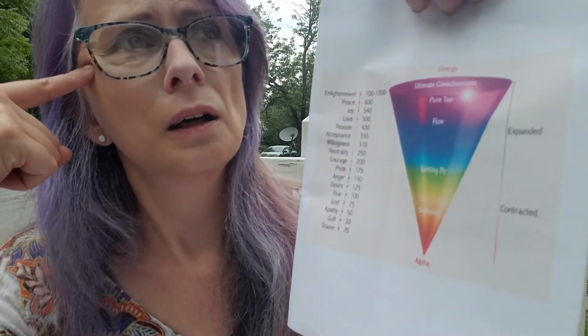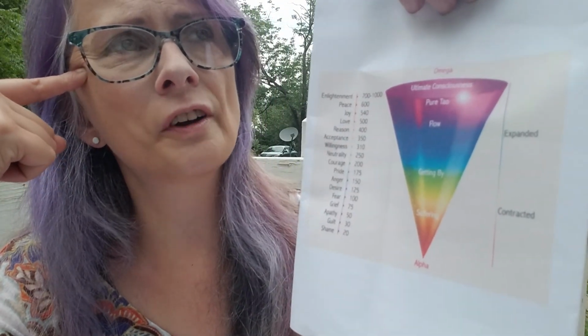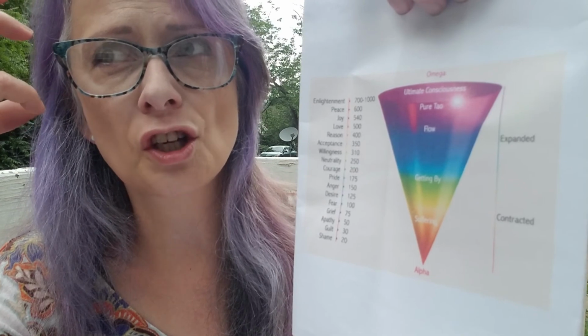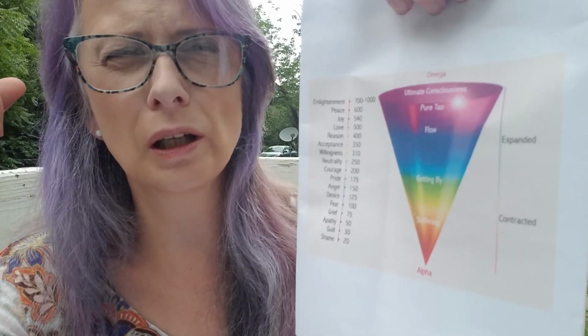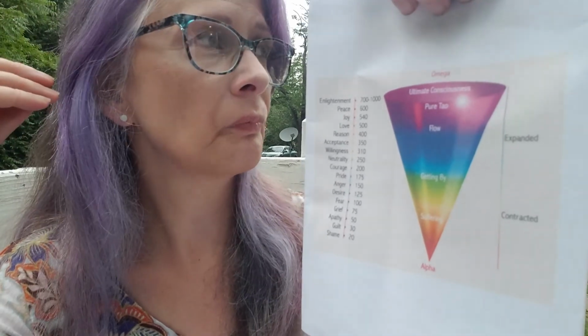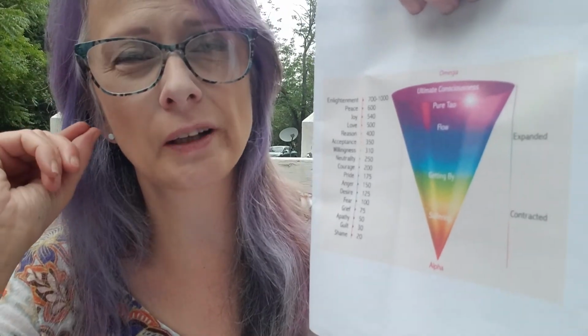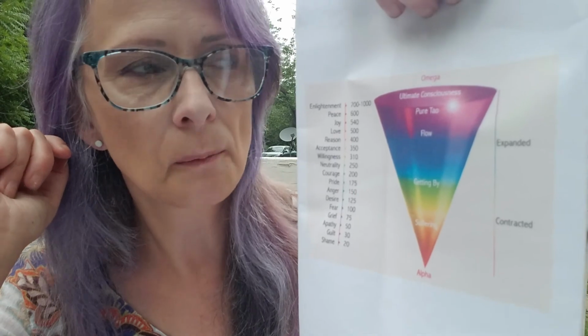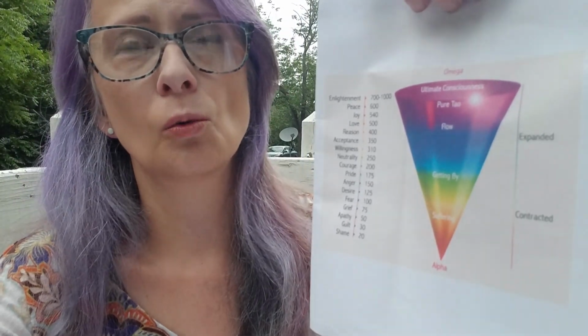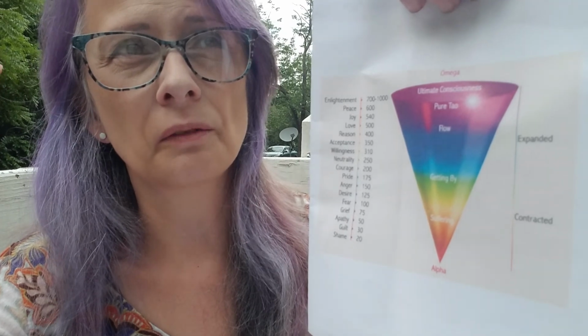So wait, acceptance is above anger as far as being able to see that there's ability to change and wanting change. How can we want change if we're accepting what is? That's a whole other video that I'm going to get into, you guys, at some point here. But it actually makes a whole ton of sense when you stop and think about it.